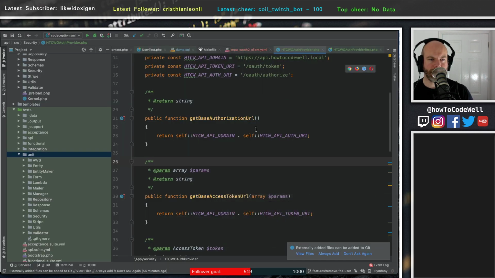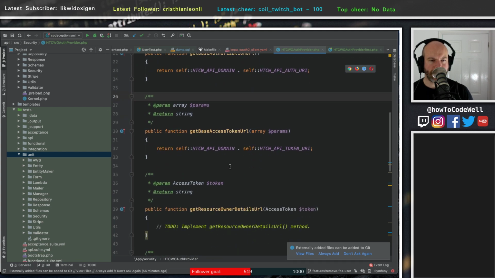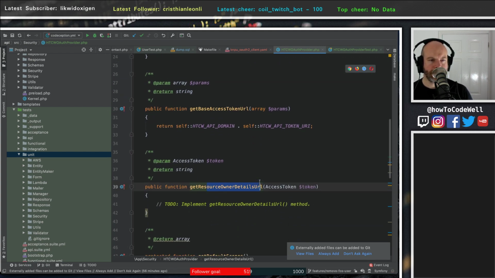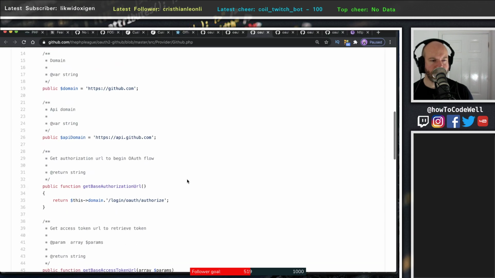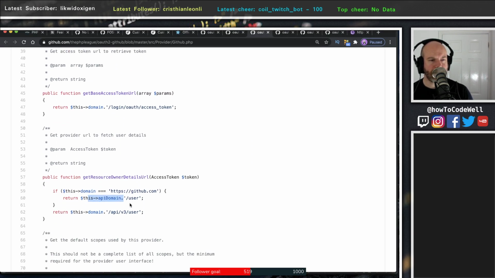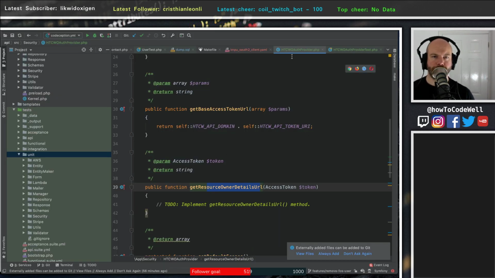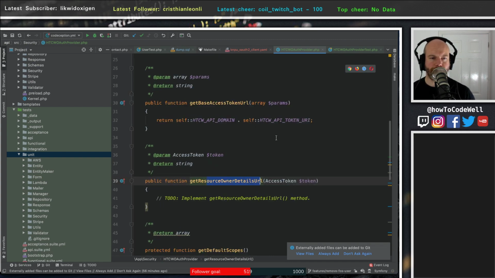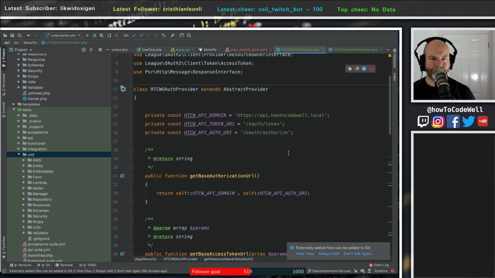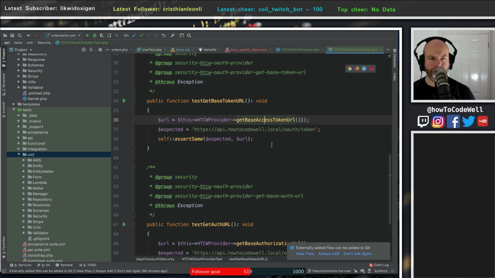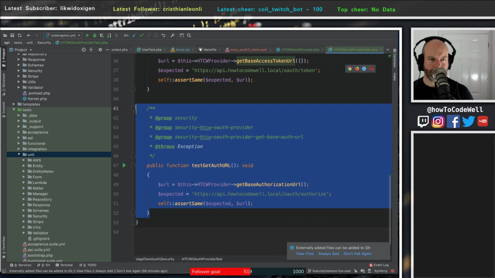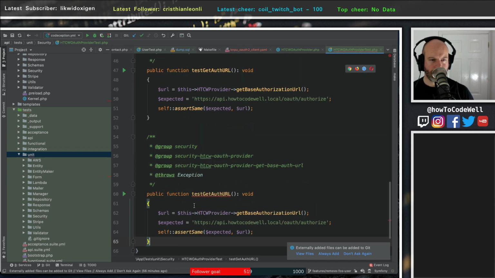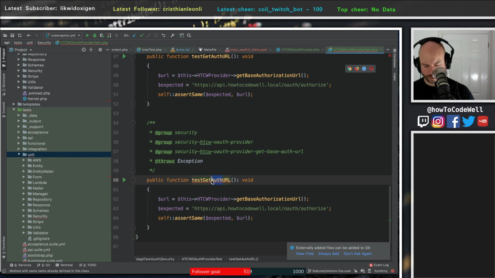After we've done, let's get back to the code. Okay, so we've done these two. Now it's get resource owner details URL. So I think, if I look at this here, this is getting the actual user account stuff. Again, we'll put this into constants. Sorry, I've done that again, haven't I? So in here, get resource owner URL.